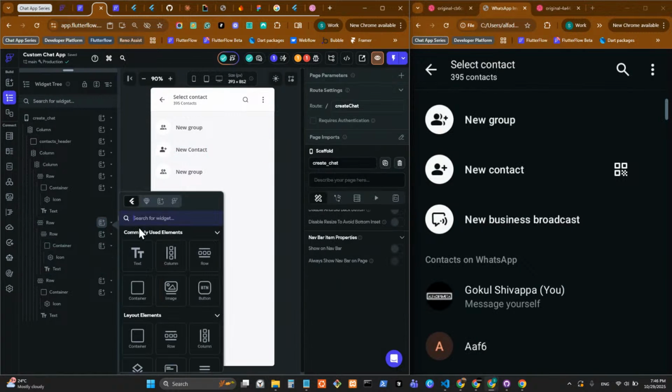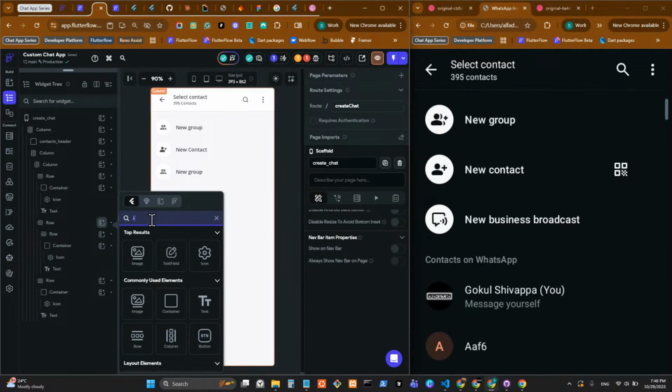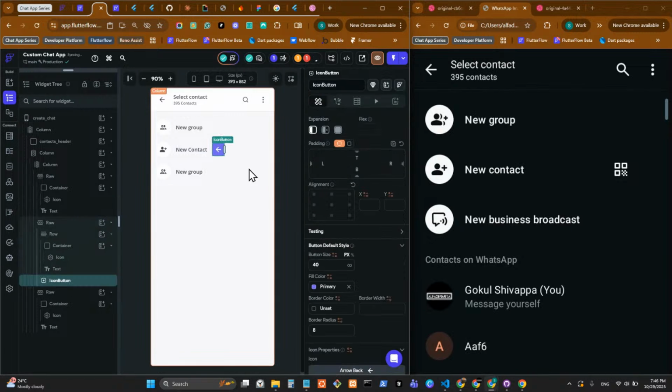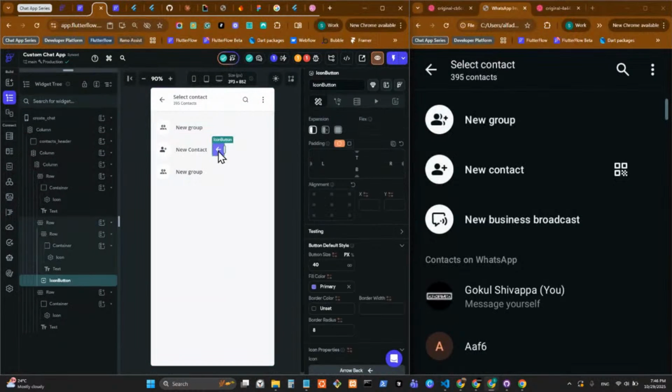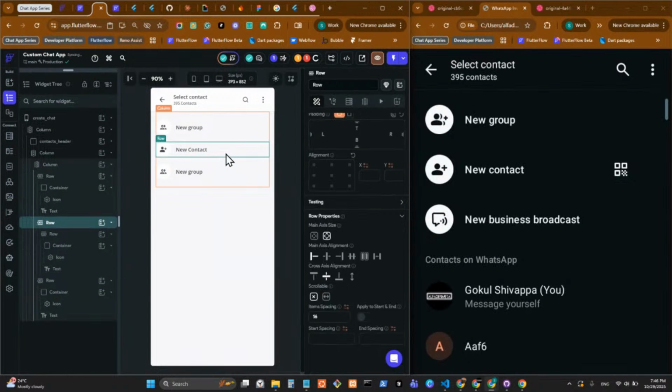And in the parent row, we'll add an icon. Actually, we can copy this and paste it. Delete this and keep it end to end.